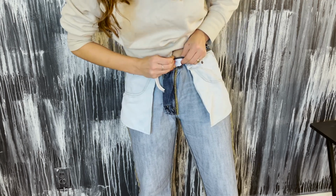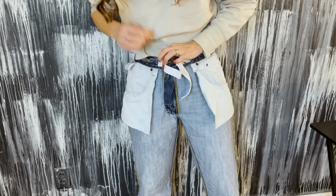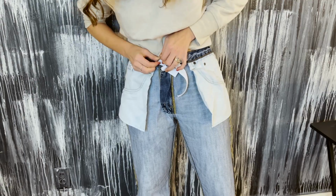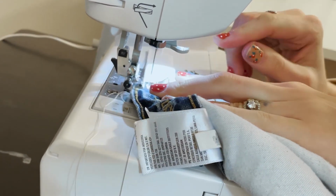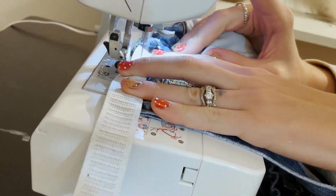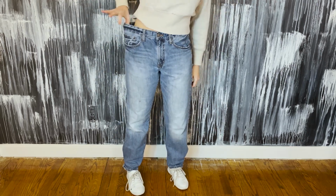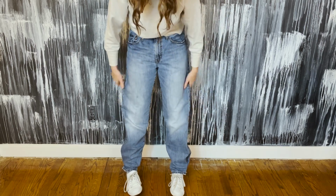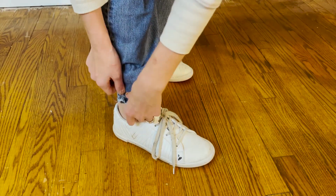Now, normally when jeans are a solid 8 to 10 inches too big in the waist, I wouldn't be doing this type of alteration because it would make the waistband look elastic. But I actually wanted the waistband to look elastic for this design. So now I have this really nice elastic looking waist, and the legs are baggy, and what I instantly had in mind for these jeans was turning them into denim joggers.